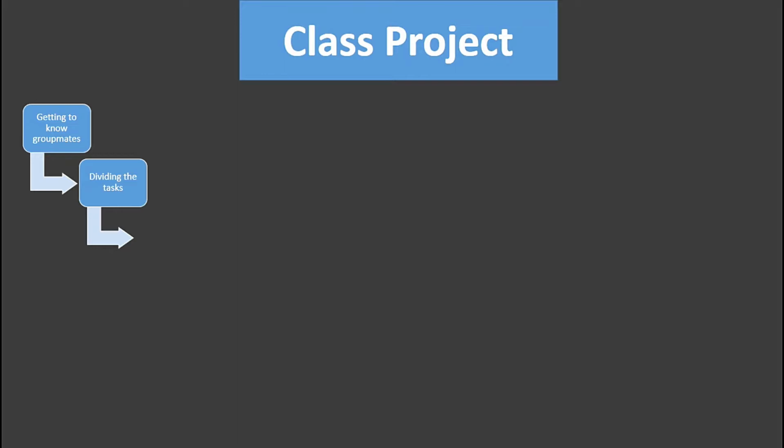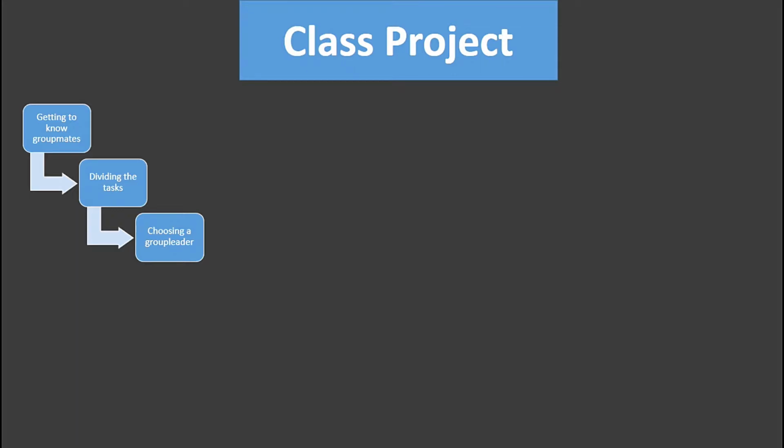In the work breakdown structure of a simple class project, let's say that you have to visit a marketplace and write down a report about it. I tried to make the simplest work breakdown structure. First of all, let's say it is obviously a group project. Then the first step would be for you to get to know all of your group mates. Then you need to divide the tasks and figure out who is going to be the group leader. Since the group leader has a lot of responsibilities, this is an important task to determine who will be leading the group from the beginning.